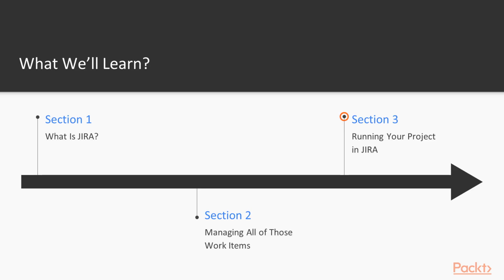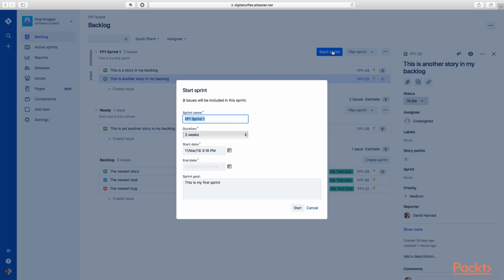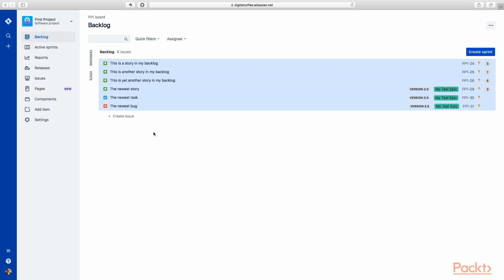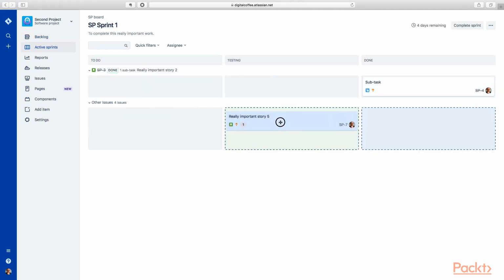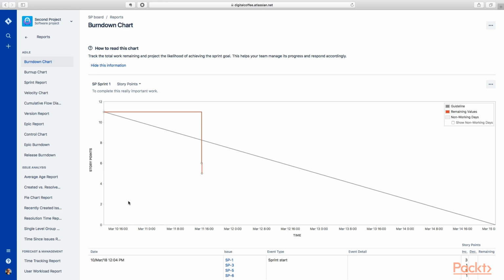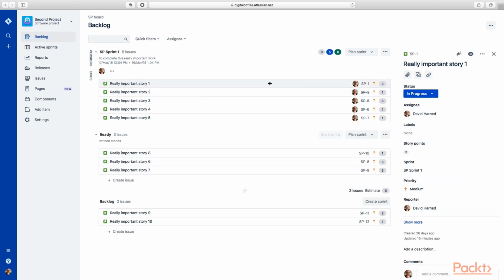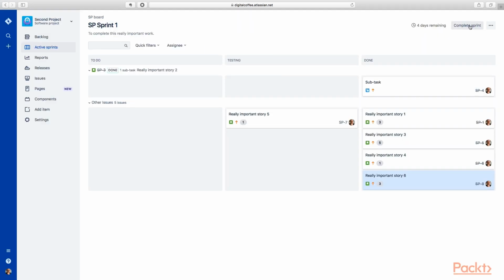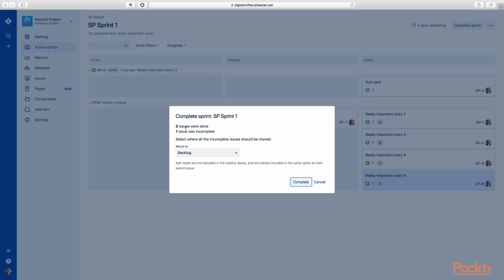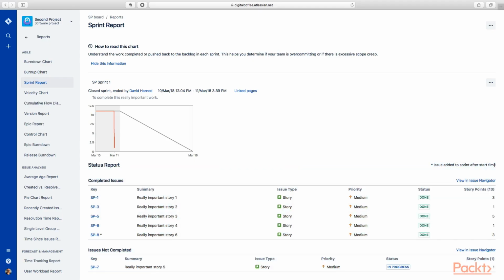In section 3, we're going to talk about running the project now that you've got it all set up. We're going to create and start a sprint. We're going to use our backlog to refine the work and then plan and begin the sprint iteration. We're also going to look at the daily Scrum and how you use JIRA to keep the team aligned and how to know whether you're on track to meet your commitment. We're going to talk about the difference between smaller stories or tasks and when to use each one. And then we're going to talk about how to close a sprint and learn how to end that sprint and what to do with any work that hasn't been finished.